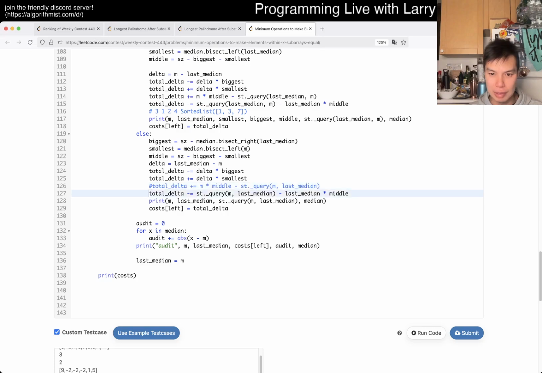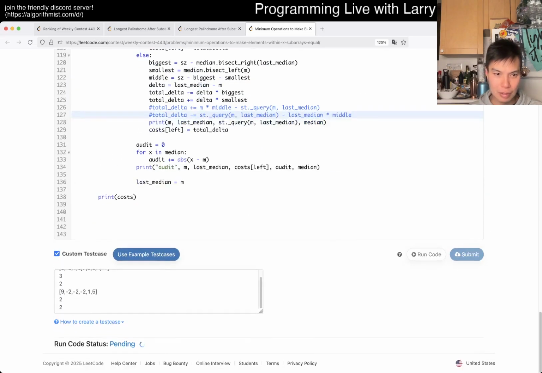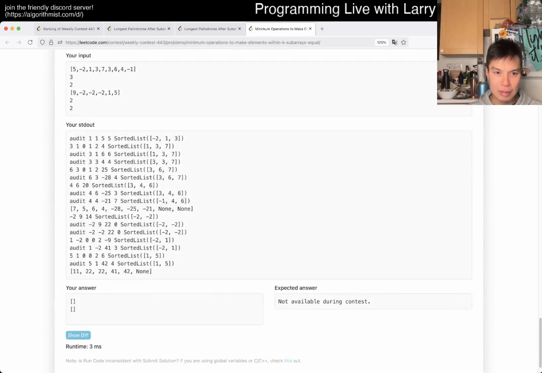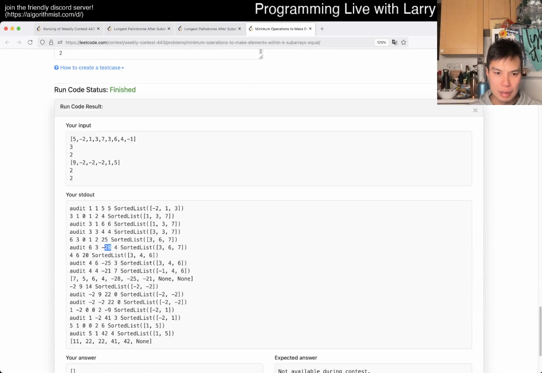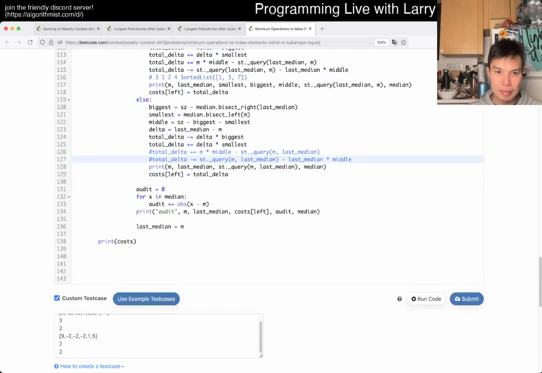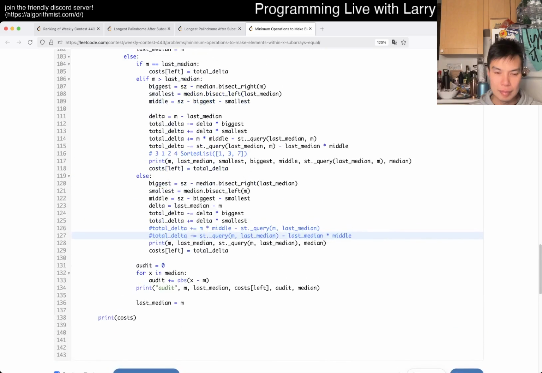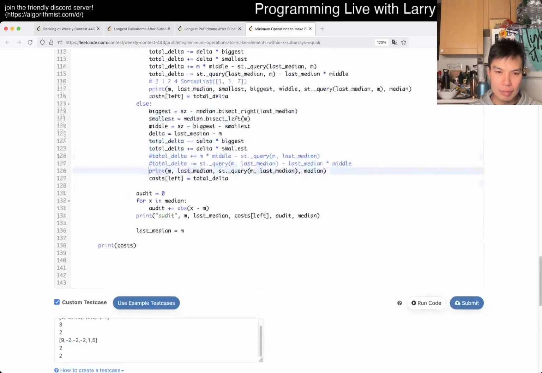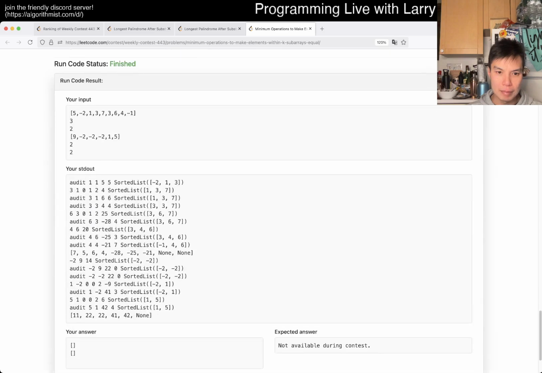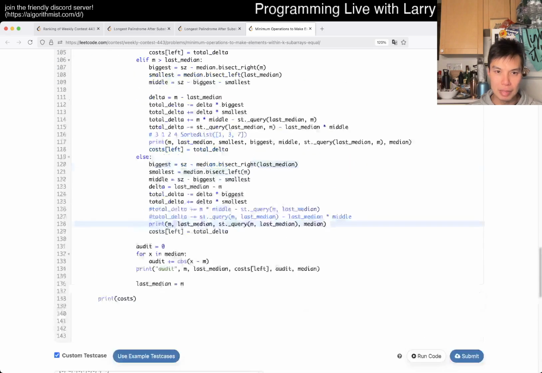Let's get rid of this for a second. What does that look like? Negative 28. So I went from M. Okay, so that's still in this part actually.